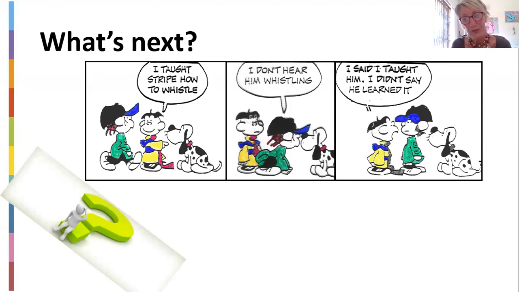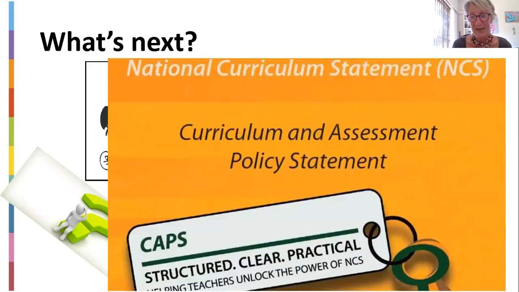So what are the approaches we use? What are the practices we use so that our learners learn what we are trying to teach? And this is where we're going to move into the curriculum CAPS, Curriculum and Assessment Policy Statement for the NCS, National Curriculum Statement. And this provides us with a structured and clear practical way of helping teachers to unlock the power of curriculum statements. Okay, you can't teach without knowing what's happening in CAPS, and we're going to try and interrogate it slightly next week.